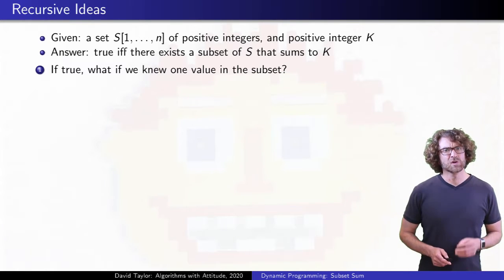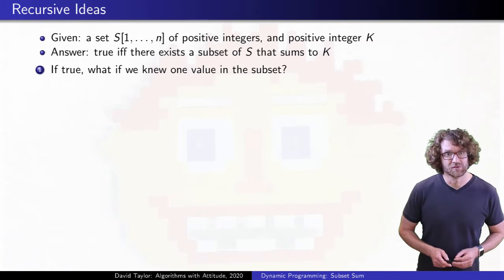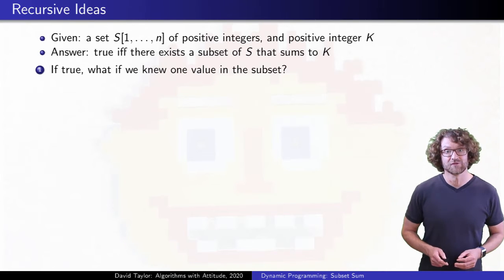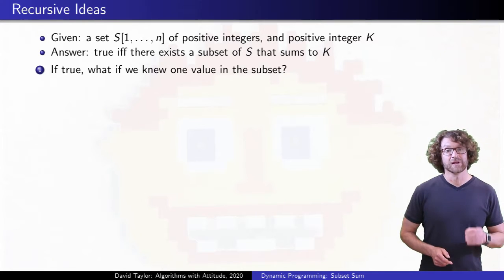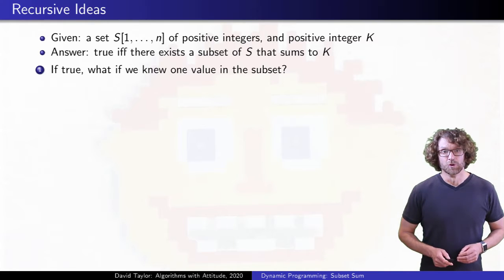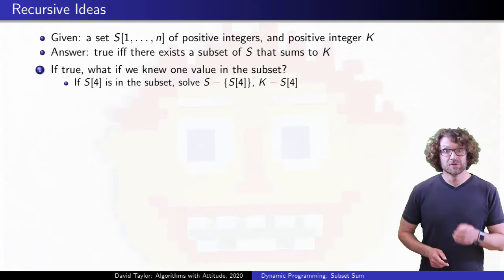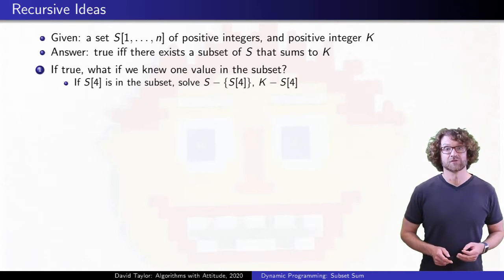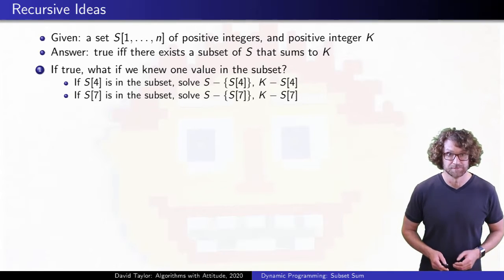Recursively, we might think, if we knew one integer that went into the sum, we could then recursively figure out how to build an answer with the remaining items to make whatever's left over from the target sum. If we want to think of it in terms of our flaky friend from the previous video, if that friend whispers, "Use the 4th," you could do that. And then you'd need to reconstruct the remainder of k with the remainder of the integers after the 4th is taken out, or the 7th, or whatever Obi-Wan tells you.